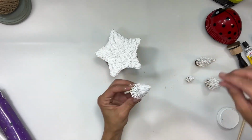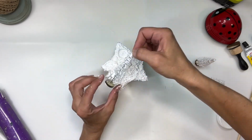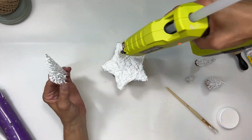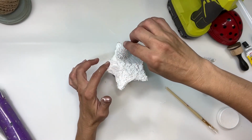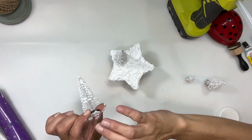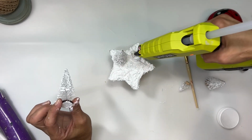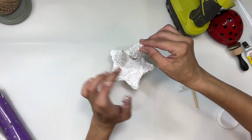So once I had that all on, I took my trees and pressed them into the snow. Then I used the backside of a paintbrush to dig out a hole so I could add some glue, and then I popped my little tree down. I did this for 3 different trees, in 3 different sizes: one big, a medium, and a small. Like I said, you just bore out the little hole in your snow and then pop your tree on.